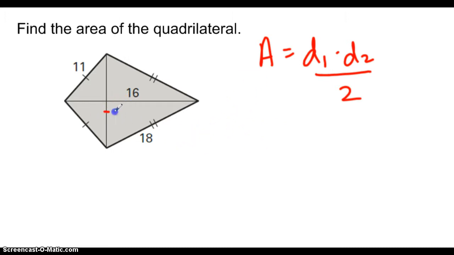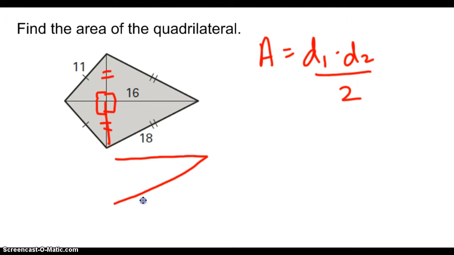Remember that the diagonals are perpendicular. So what we're creating here are these right triangles. Also, besides the diagonals being perpendicular, this diagonal that joins the opposite congruent angles is actually bisected. So we know that those two pieces are congruent. That's going to be helpful. So I'm just going to look at this right triangle here, and we're going to have to find that missing side of my right triangle.